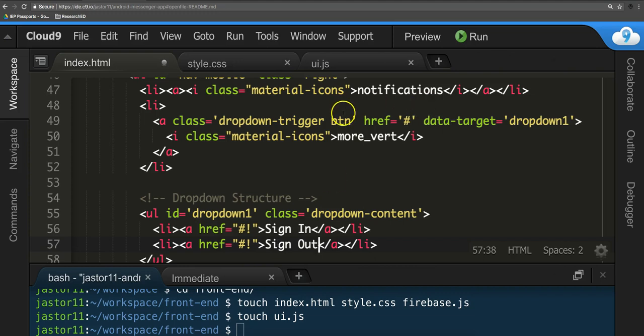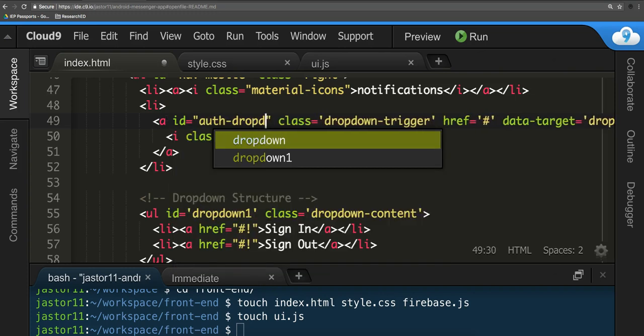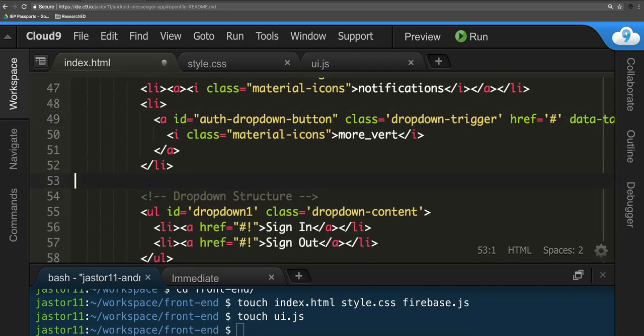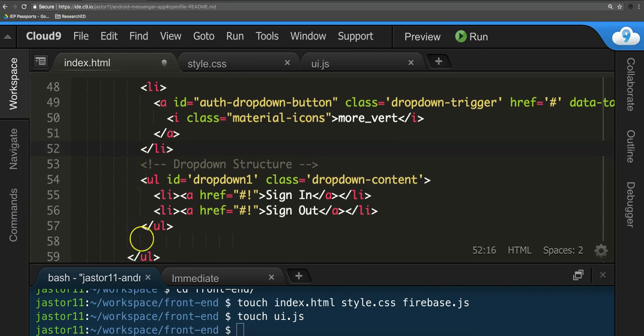Yes. I'm also going to get rid of this btn class because I don't think we need it. And I'm going to give this an ID equals auth-dropdown-button. So I've done a few things here, updated this a little bit, but for the most part, this is still mostly the same. I've added a sign in and a sign out button.